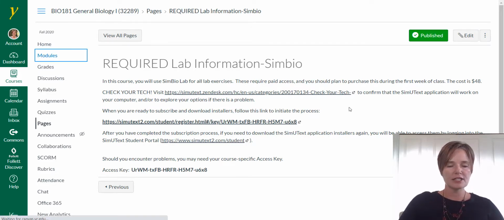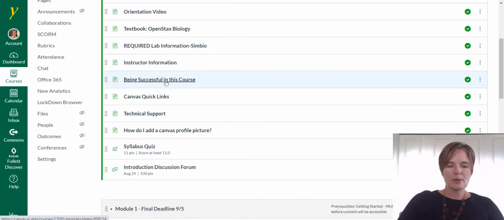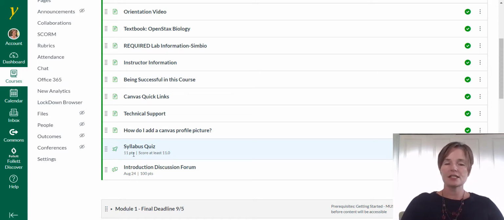If we go back to the modules again, there's just a little information about myself, how to be successful in this course, and then it is going to finish up with a syllabus quiz. You do need to pass that syllabus quiz to get to the other content in the course. You can take it as many times as you need to, but really it shouldn't be a hard quiz because this is going to cover what's in the syllabus and then also what's covered in this video. So if you go through those two things, you should be aware of whatever you're going to find in the syllabus quiz. And I just want to make sure that we're all starting out knowing what's going to be expected of us in this course and how we're going to be graded this term.